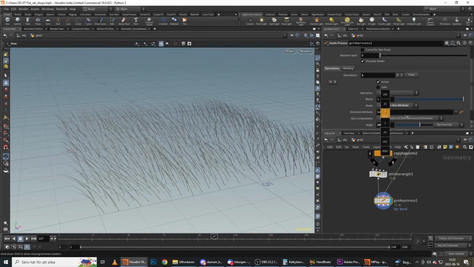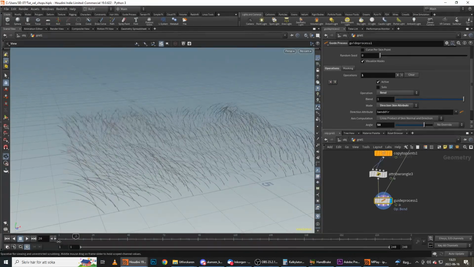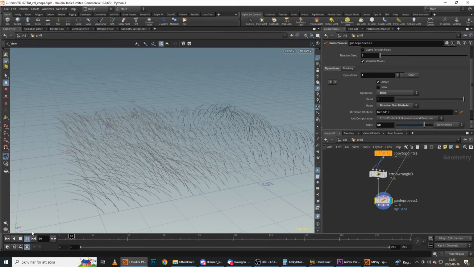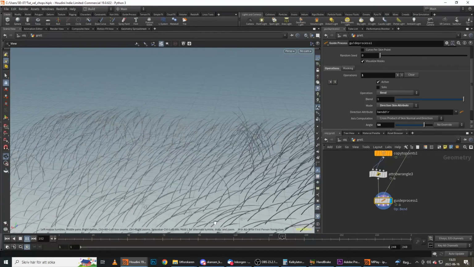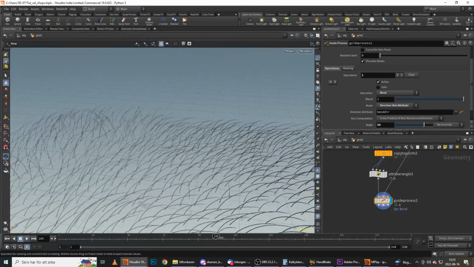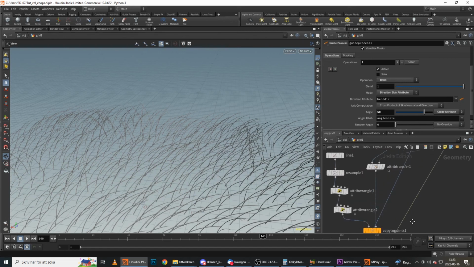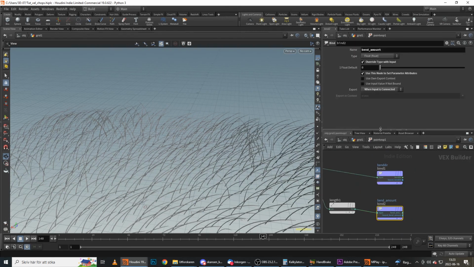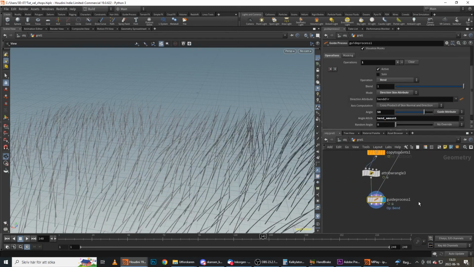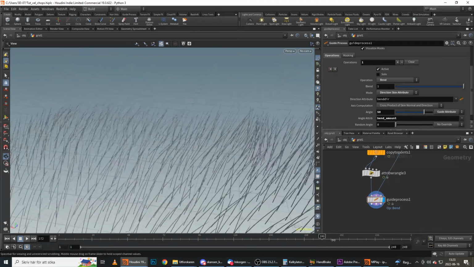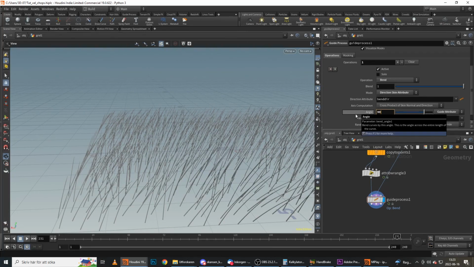So if we increase the angle here, we'll see that it bends with our bender. Quite a lot going on, but it's getting there. It's getting better. So we both have the normal and we have the bend thing. So that's good. And then we can also take a guide attribute for the angle. And we call that, let me see here, bend amount. So we can just copy bend amount, go down here, and then we do bend amount. So now we see we get a little bit less, and it's a little bit jagged, but we'll fix that. So we maybe can take up just to 90 or something.